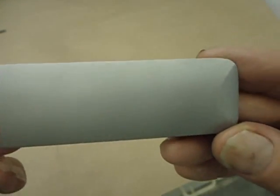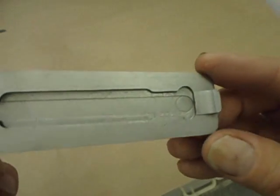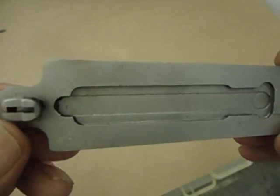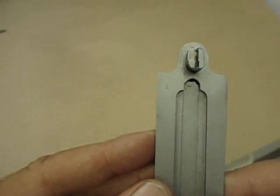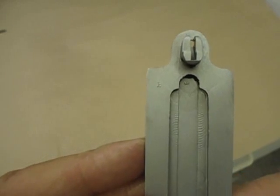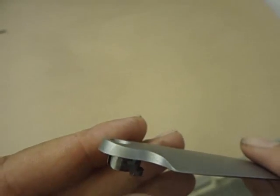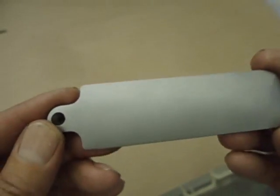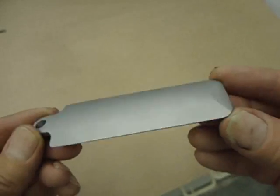What else we got? We got our floor plate. The floor plate is decent. No big terrible issues with it. It seemed to me, if I remember correctly, did I have an E? Yeah, that's an Eddystone part. You can see right there up in the corner. E for Eddystone. The top of the E is missing a little bit, but it's definitely Eddystone. So again, it's looking pretty good. No bad stuff on there. So clean that up a little bit.